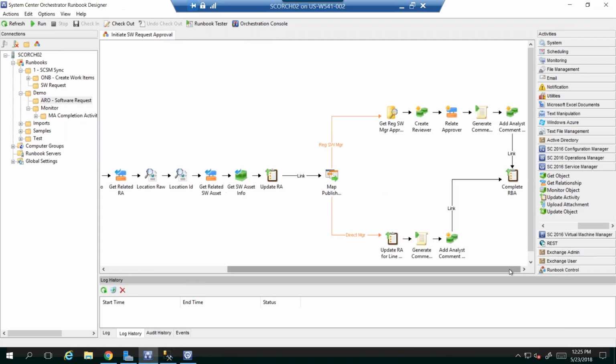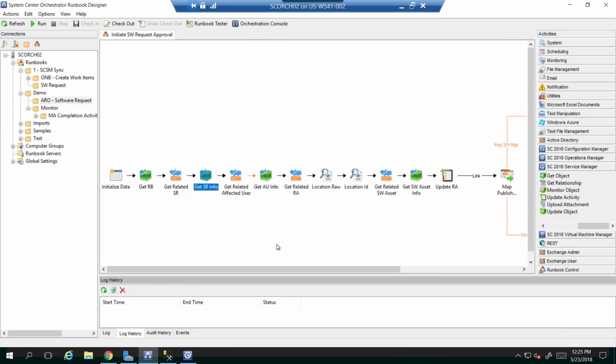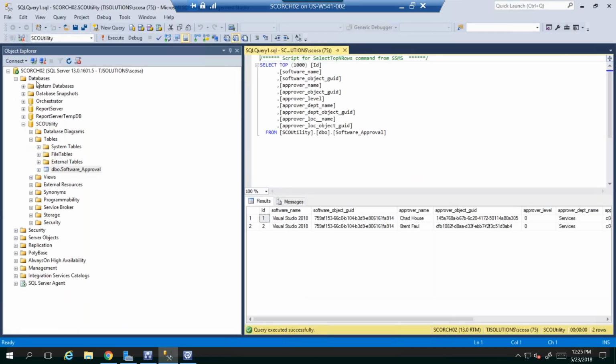Because a lot of times, it's awesome when you can statically add approvers into your templates, but a lot of times that's just not an option. And there are different ways you can do this. You can do it with PowerShell, or you can do it as configuration items within Service Manager. The way I did it back then and the way I did it now is I created, in my SQL instance for Orchestrator, a database called SCO, System Center Orchestrator Utility, and a table called Software Approval.